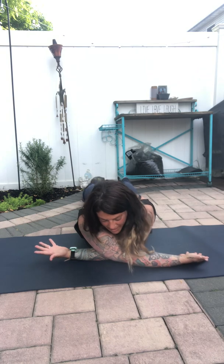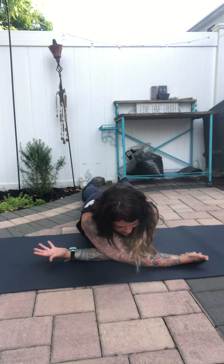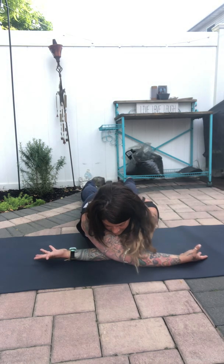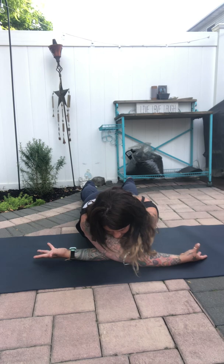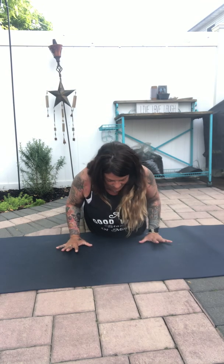And again, block is really nice to drop your head on. If you don't have a block, just let your head go heavy. Full deep breaths. And then nice and slow to come out. One hand comes to the mat and then the other one, and we'll take a baby cobra. We inhale and we lift. And we exhale and release.